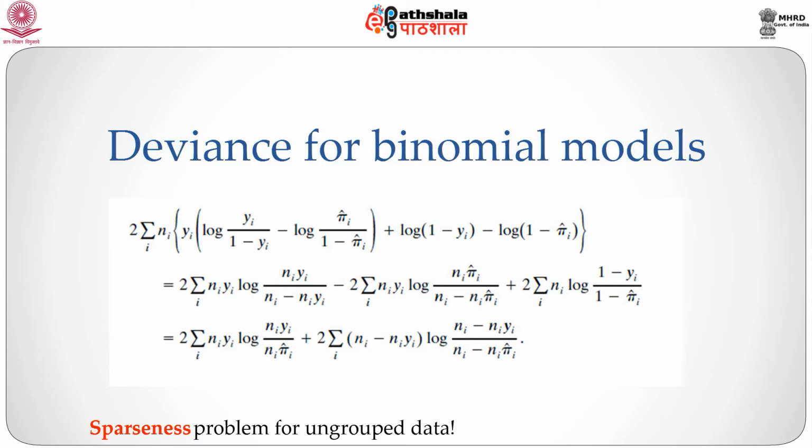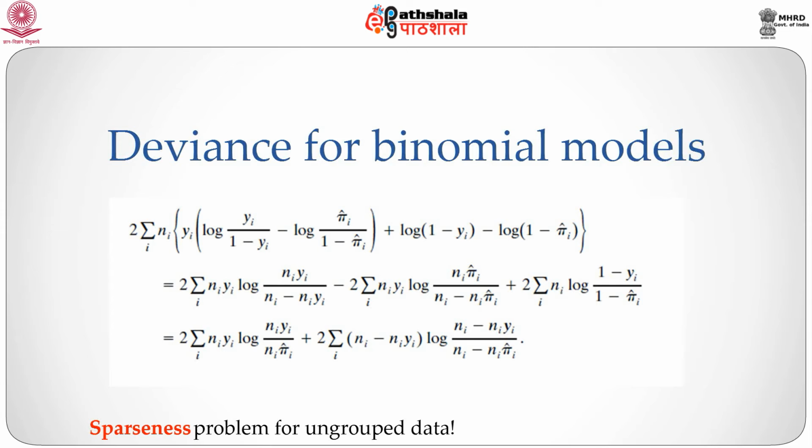Now, binomial data is usually treated as two separate classes of models for GLMs. The first refers to a situation which we call grouped data, where we have more than one observation corresponding to a particular covariate value, or rather, n_i is greater than 1, at least for some of the i's. The other situation refers to something called ungrouped data, where n_i is equal to 1, that is, we have exactly one observation corresponding to each covariate value.